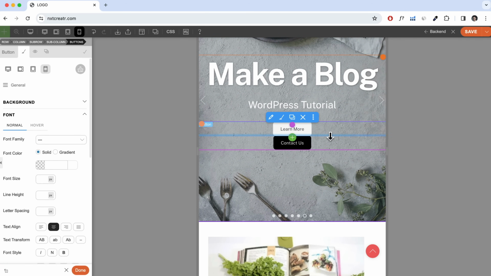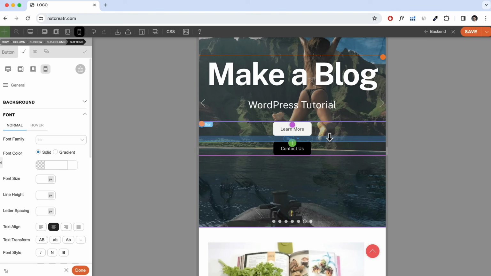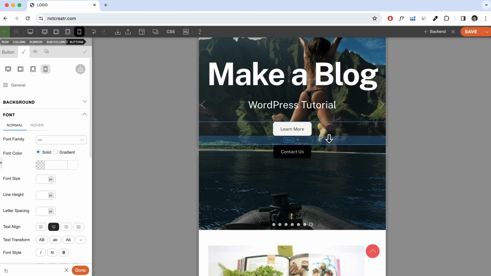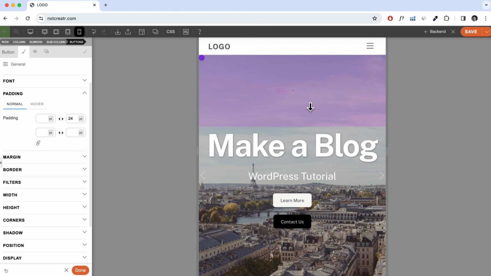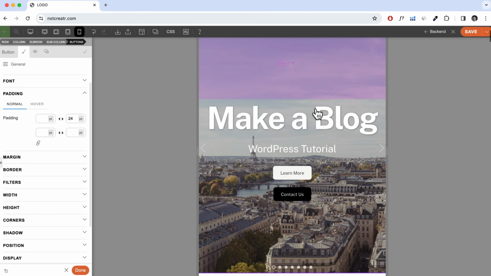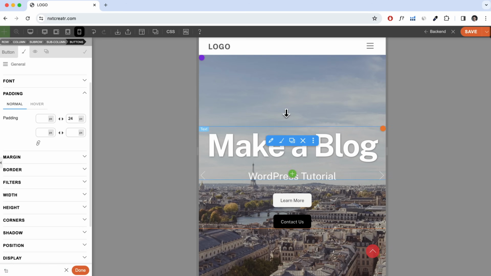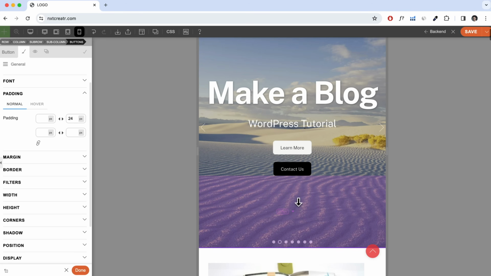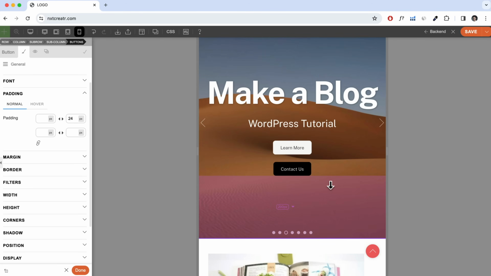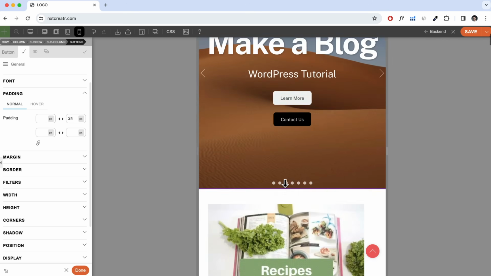And let's add a little bit of padding for that button on the top. Let's do like 24 or something. Okay, let's just type that in like that. And let's perhaps reduce the padding on the image. Let's click into that and just do perhaps 200 pixels. Same thing here, let's just do 200 like that. You may want to adjust it a little bit more if you want.